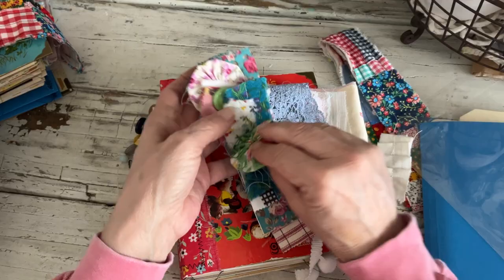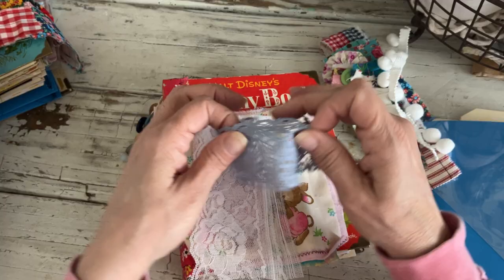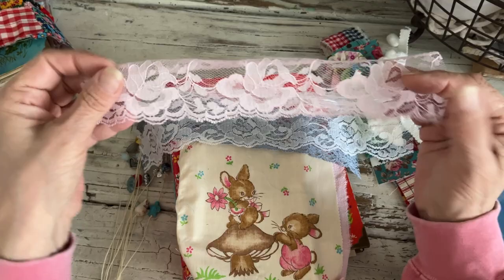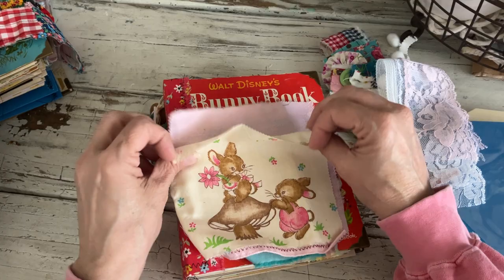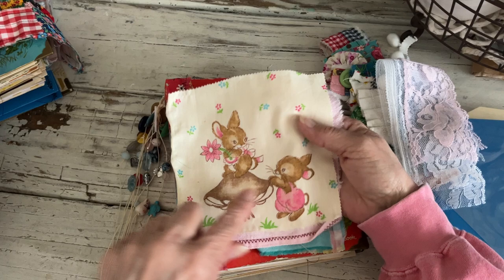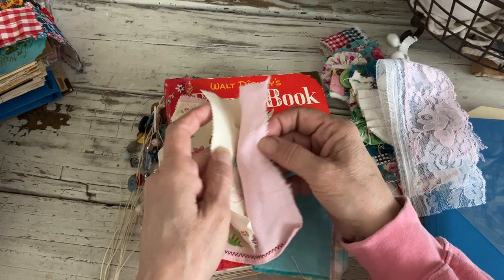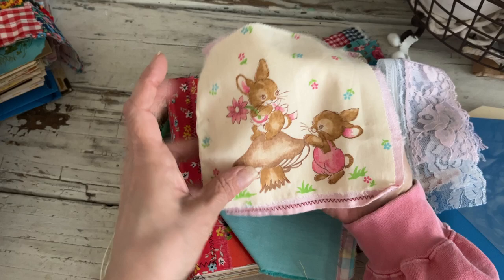There's the pom-pom, and then there's a piece of really pretty blue lace, a piece of pretty white lace, and a piece of pink lace — I had a bunch of that so I thought I would share some of that. Each one also has a little piece of fabric that has bunnies on it — two of them have two bunnies and two of them just have one bunny with little flowers. I thought this would be adorable as a pocket, and I put a piece of pink linen behind each one so you can put those together.